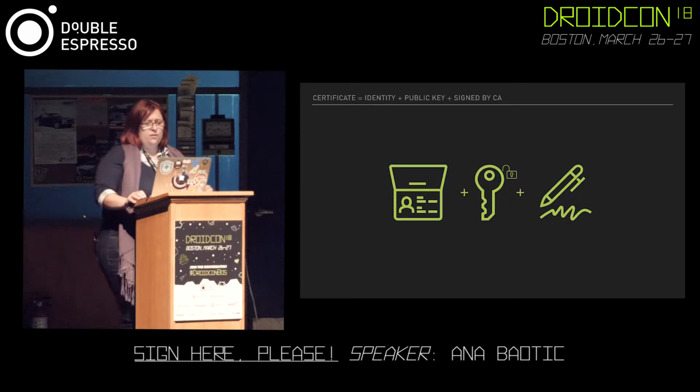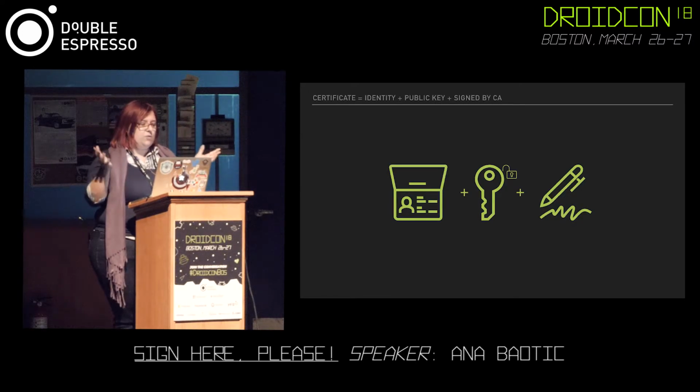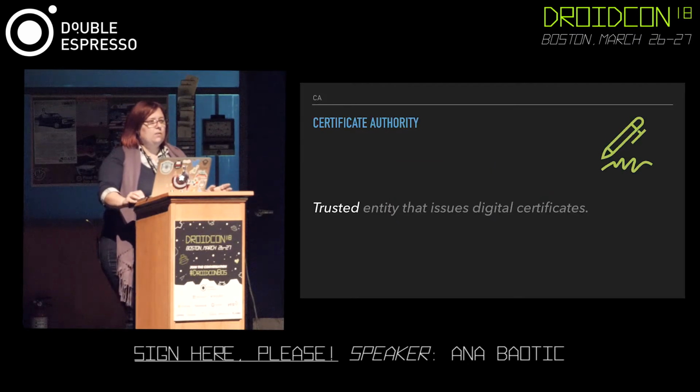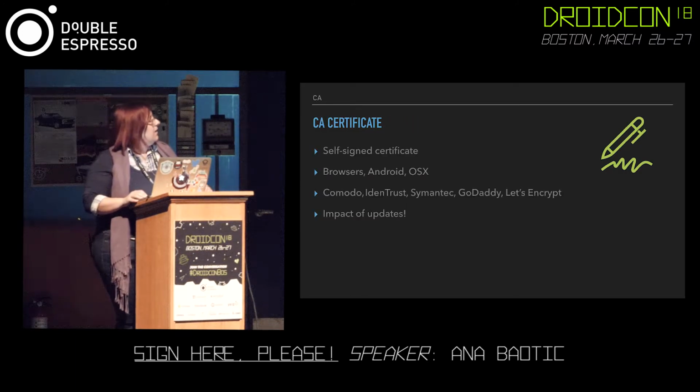So let's go back to our definition of a certificate. We have the identity of the owner, of the person who is saying, please trust me. We have the public key, which was defined and calculated by some kind of algorithm, and we have a certificate authority. Well, what is a certificate authority? Basically, it's a company or an entity whose sole purpose is to say, okay, I issue digital certificates and you should trust me. It seems like a simple enough concept, and basically you're exposed to certificate authorities every day. So when you visit a website and you click on the bar, you can actually see who the certificate authority for that particular website is in the certificates. We'll get to that later.